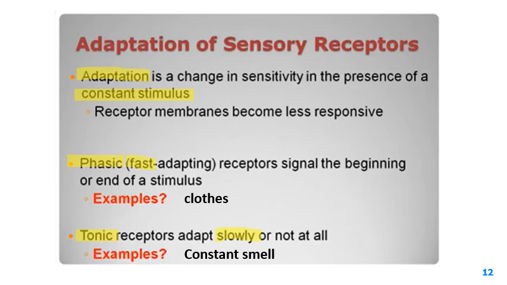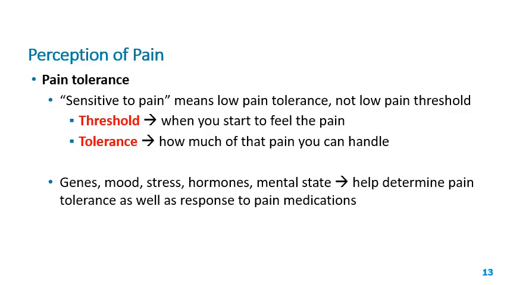Yes? Because I always like to ask you questions about that. Okay, all right. And then we'll bring you to another topic here, that is perception of pain. The phasic and tonic is really for perception of stimuli, and this kind of stimuli is painful stimuli, right? So now we're talking about pain.